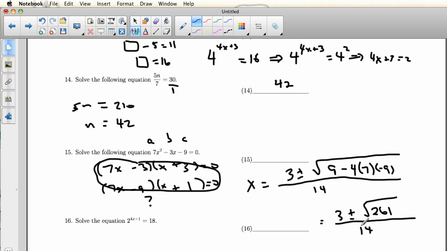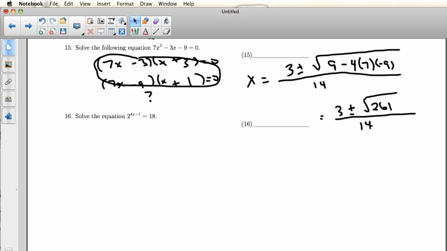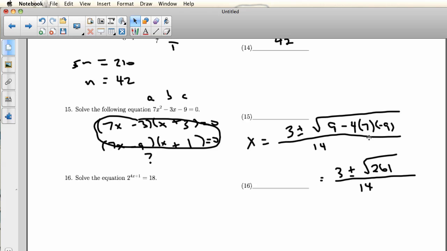There's not going to be anything I can factor out of this that's going to cancel with the 14. The 14 is 2 times 7, and the only thing I could possibly factor out here is a 3. But if you are looking to practice the simplification of square roots, this does simplify a little bit, because you can tell that 9 is going to be a factor of 261. You can tell that, first of all, because the digits add up to 9, but also because in the expression that we got, it was just the sum of two things, both of which have a 9 in them. So that guy's definitely going to be 9 times something.